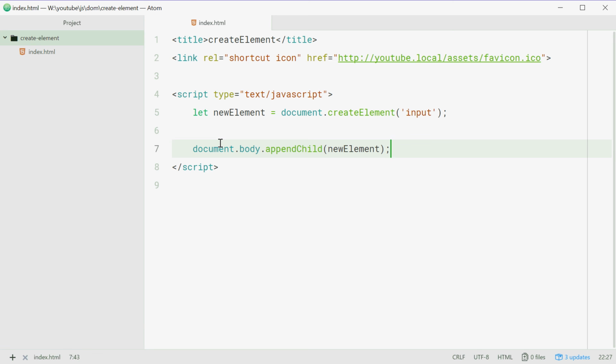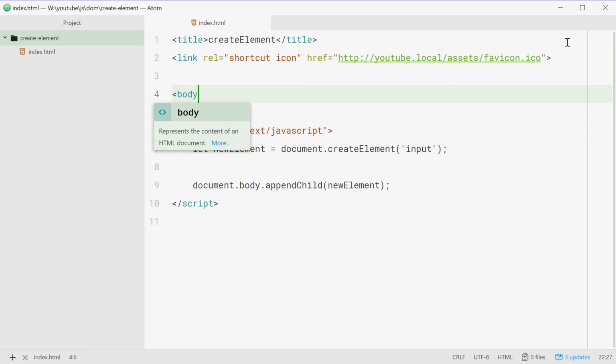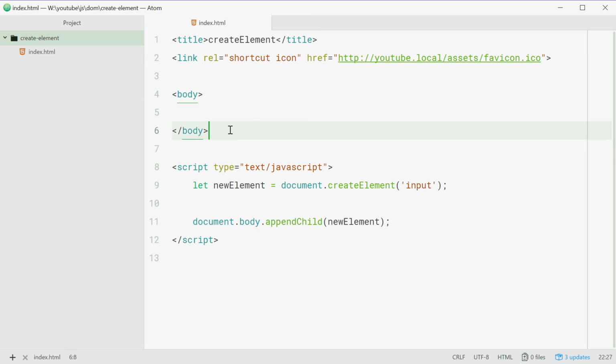Now with this, we can see that we're actually referring to the body element. Now in my file right here, that doesn't exist. So down here, we'll just type out body. I don't know if you've got this already, but for me, the body tag wasn't there. So I'm gonna add that in just like that. Now document.body.appendChild will add this element to the body tag. So it's basically just doing this input, just like that.